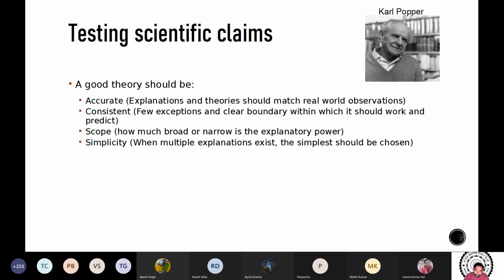The simplest explanation of a phenomenon is the best explanation, because the more complex you go, the more observations and the more assumptions you're adding to your theory. So simplicity is always best in theorization. Fruitfulness means it should be useful. What good is some knowledge if it cannot predict the future?